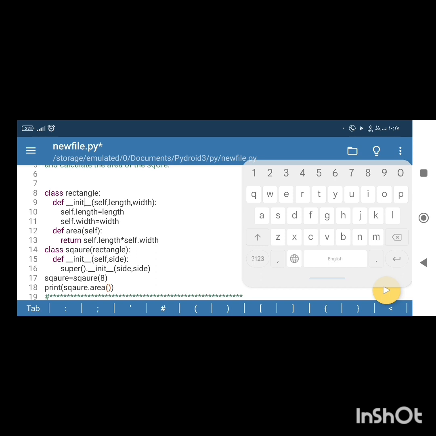Next we have this self parameter. Let me explain what the self parameter is. The self parameter is required in every method of a class. Why is it needed in every method of a class? Let me explain.